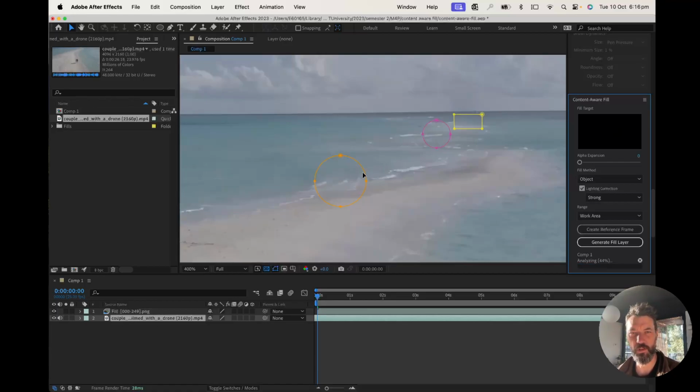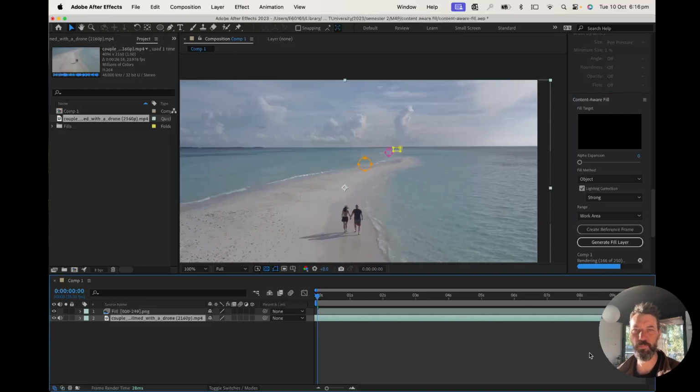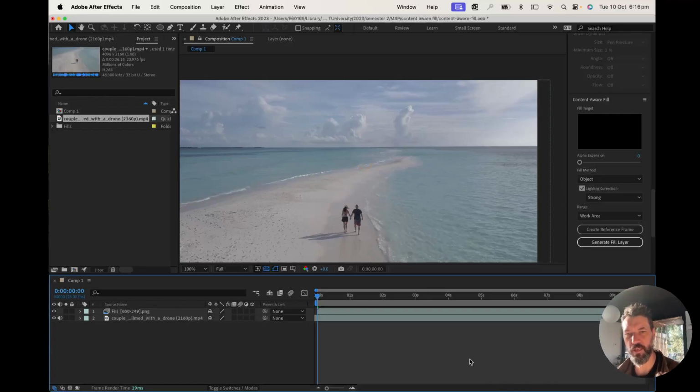It's trying to fill in all of those missing pixels, and you can see it's done a pretty good job there, which is good. I'll just zoom out.